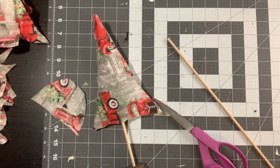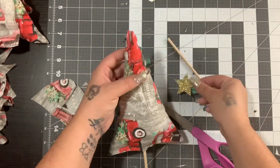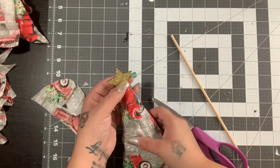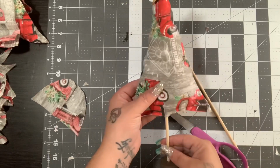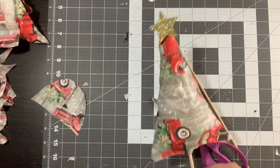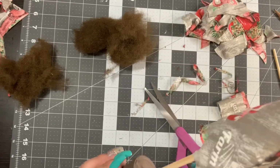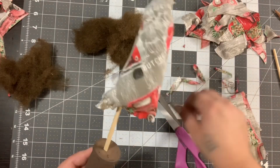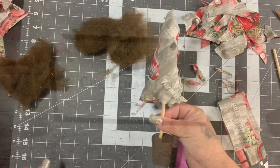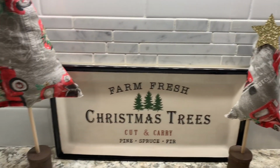So I then took out these wooden stickers I had left over from a different project, and I took the star and decided to just glue it to the top to tie this project together, and I am so pleased with the way it turned out, especially with this star. I then made a smaller one, doing the exact same thing with the tall skinny one. I just made it a little bit shorter. I cut the dowel almost in half so that it would be shorter as well, and stuffed it and put a star as well, and this is what you should be left with.